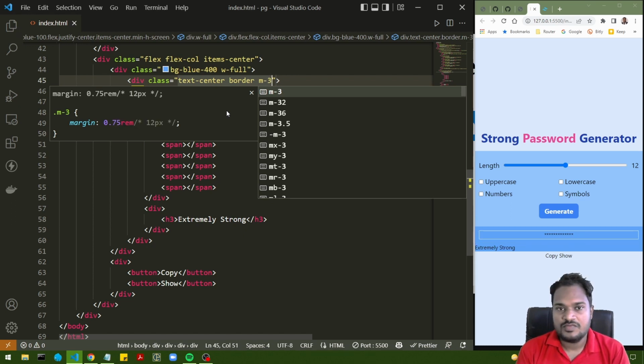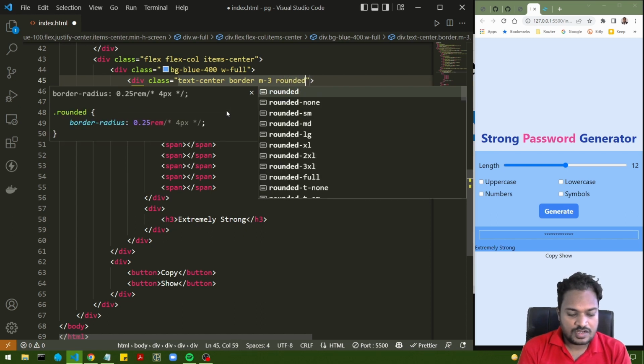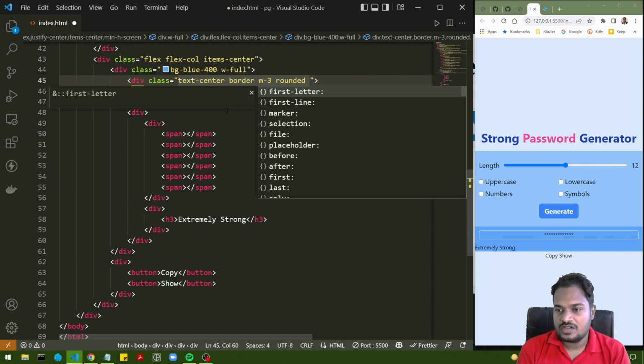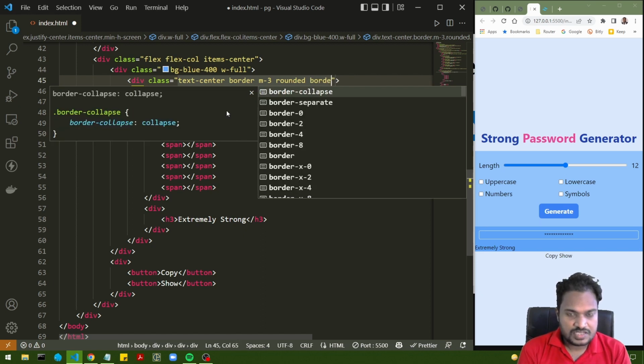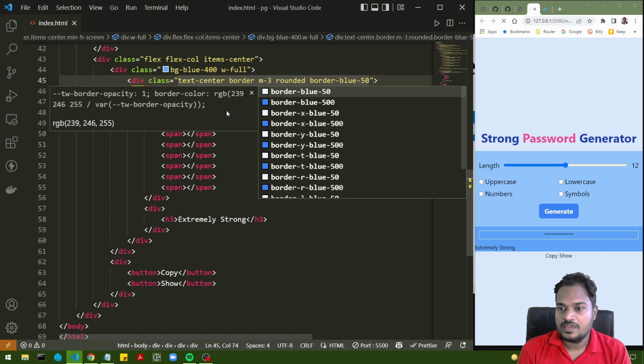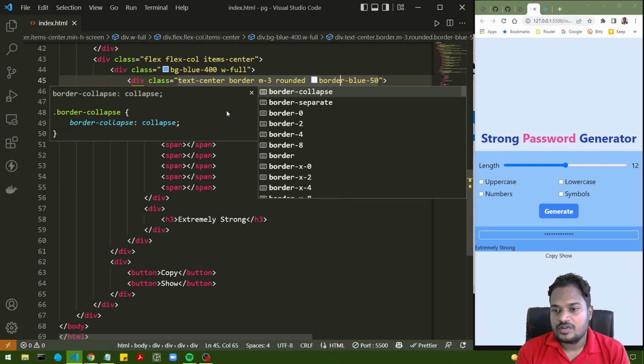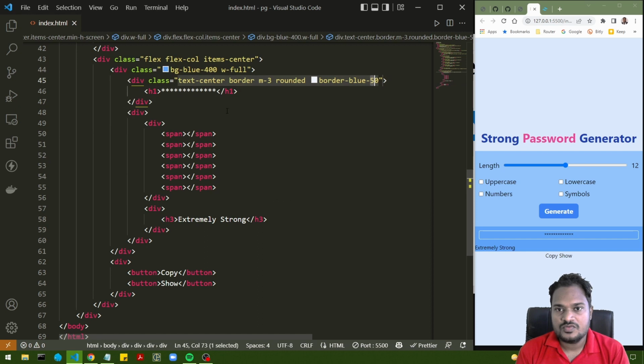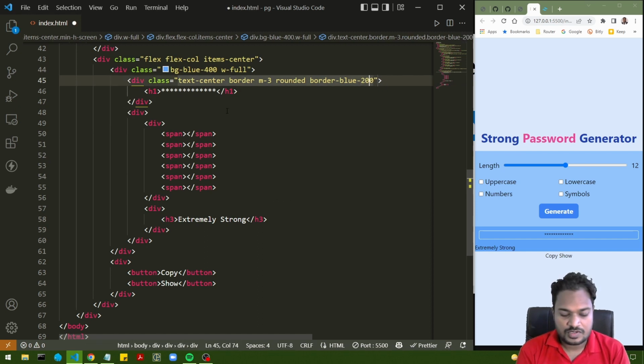Okay, so that will give me that, and I want rounded. So that is done, and I also don't want such a white color border, so let's change that border gray, or in fact let's go for blue 50. Okay, border blue 50, that is too light, I think. Let's go for 200. 300, yeah, 300 is looking better.